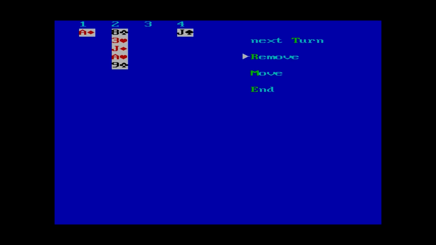And I can remove that 10. That opens up a space for me to move the 9 to, and now everything's different. So yeah, I'm figuring this out. It's a little different, but nothing too convoluted. I think before I remove that 8, I actually want to move the 10 here, and then remove the 8, remove the 10, then move that ace, and they're all different now. Yeah, I got a funny feeling that things are going to get a little tricky here because of the ace of hearts being buried.